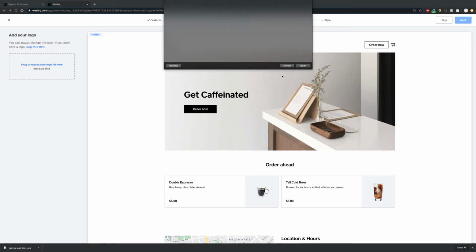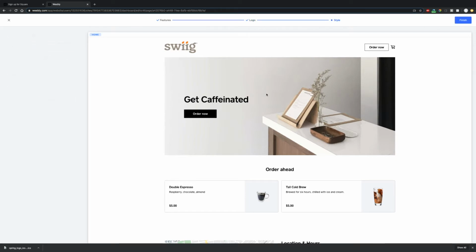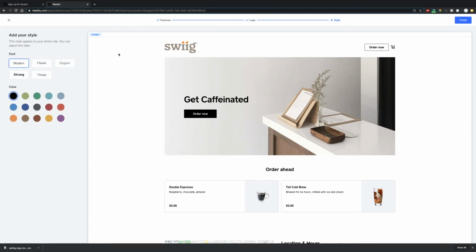I've got mine sitting here ready to go. You may need to pull one together. That doesn't have to happen straight away, but I would try to make sure that happens sooner rather than later. And then we've got some style options. We've got modern and classic. I'm going to go ahead with some orange so that it kind of fits with what we've got going on there. All right.